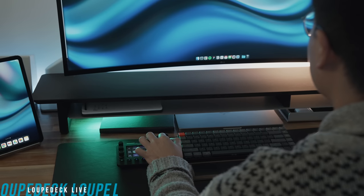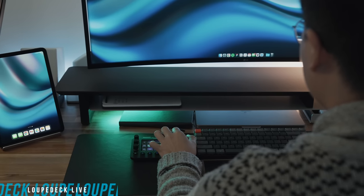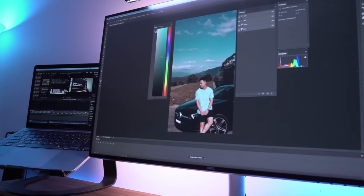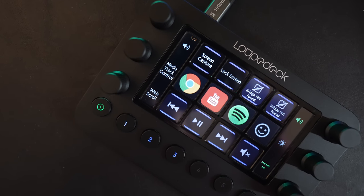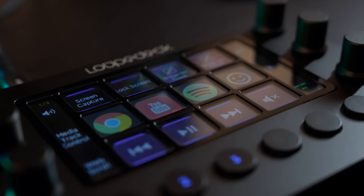But if you're serious about customization and getting access to more controls at the tip of your fingers, you'll need to check out this gadget here, which is the slick Loupedeck Live. It's a little pocket-sized deck you plug into your computer, so you get access to multiple knobs, touchscreens, buttons, and controls, and it helps speed up my creative tasks like photo, video, and audio editing. It also connects up to a whole load of apps like Blender, Google Chrome, Smartlight, Spotify, Twitch. Almost anyone can find use out of this small package.